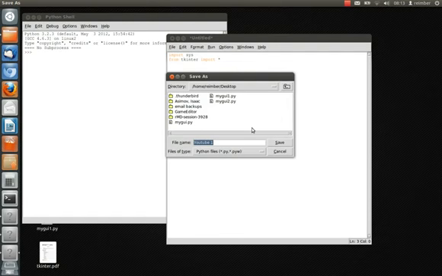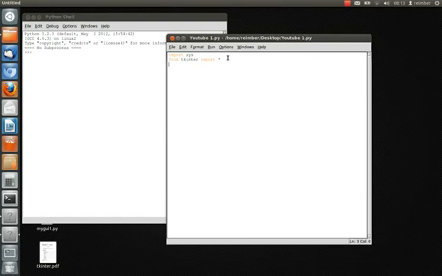And not forgetting, which I nearly did, to put your .py at the end, or else you lose all your highlighting and color coding on your program. So we've got our import Tkinter.